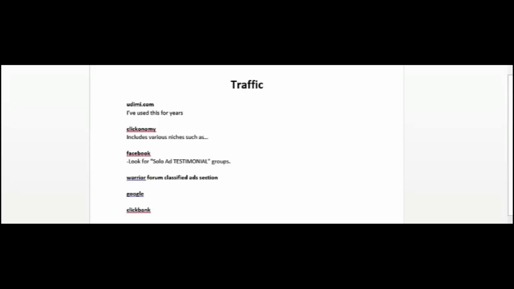Just enter your niche, for example, weight loss, and then weight loss sellers, weight loss authors, weight loss coach. Basically anybody that's selling anything in that niche probably has a list of buyers or subscribers. And lastly, another source you can go to is ClickBank, where you can find digital products and also physical products, and contact vendors in your niche and ask them if they can mail their list your offer.